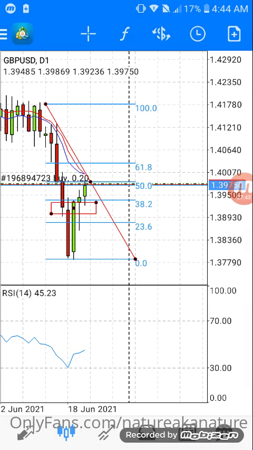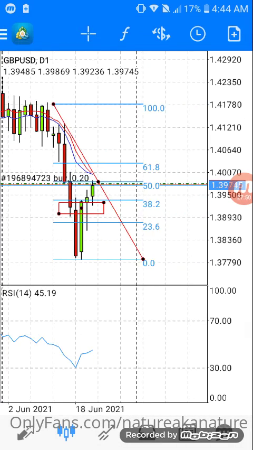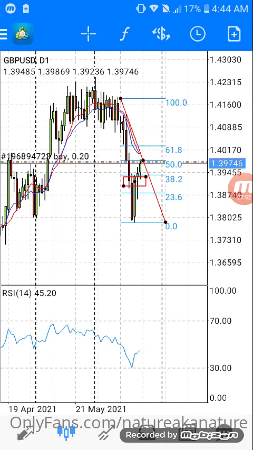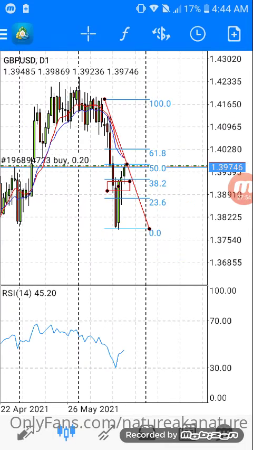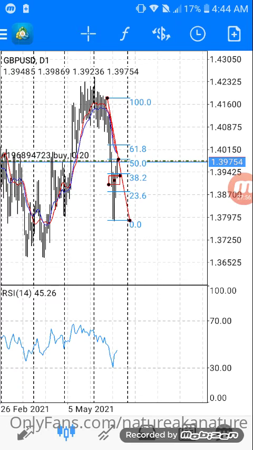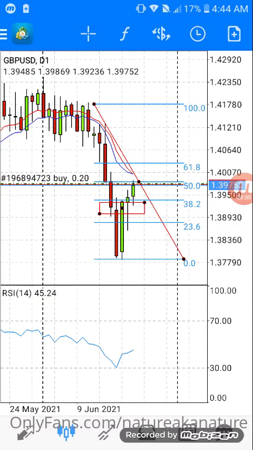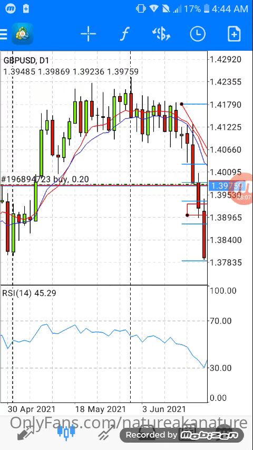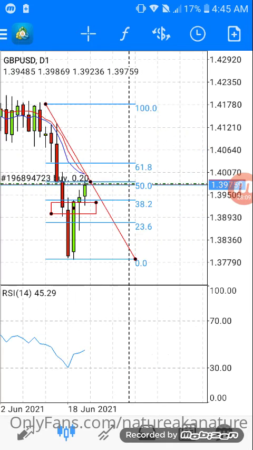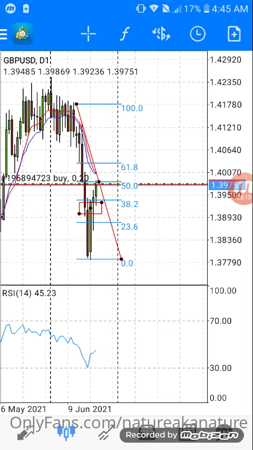Alright, so gang, I just want you to get familiar with the tools and how you can use everything in MetaTrader 4. This is all in MetaTrader 4, so you have access to Fibonacci retracement in MetaTrader 4 and everything, the boxes. And I'll explain that more, how to draw trend lines, and use Fibonacci more in MetaTrader 4. But that's it, gang, for this tutorial of how to trade in a demo account.